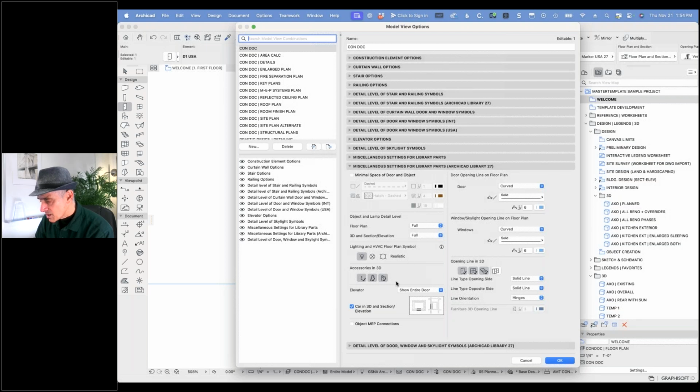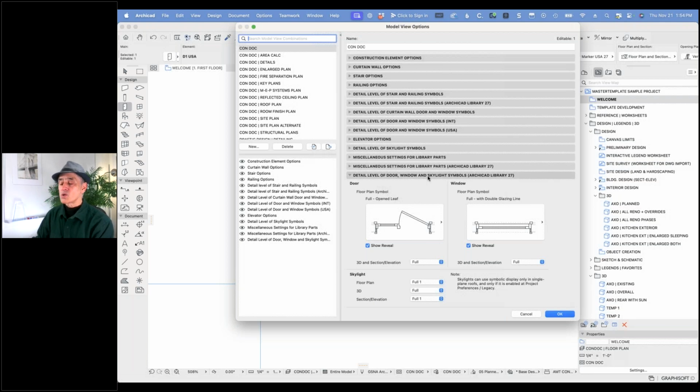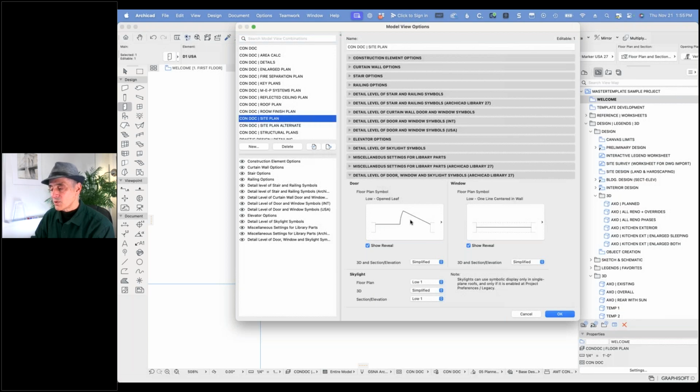And it's actually in here, detail. So this is where it was, when I migrated the project, it carried this on. Since we're loading ARCHICAD Library 27, this setting says, hey, draw the doors for construction documents like this, whereas when we do a site plan, do a simple one. Okay, all right. So this ConDoc here, this was working, but remember now we have the door and window USA, or of course, if you were using the International Library, you'd have that.